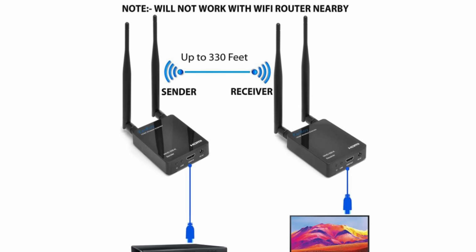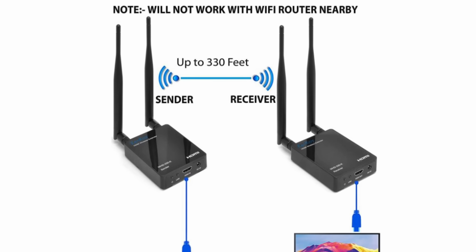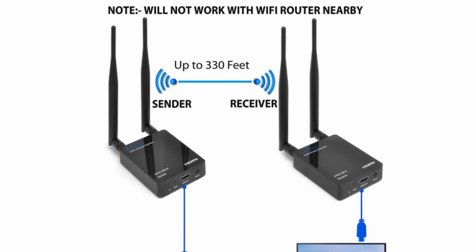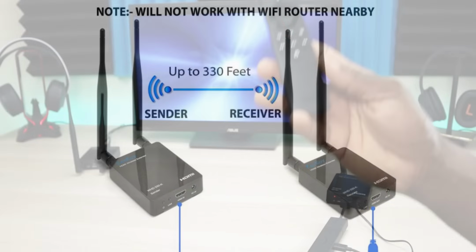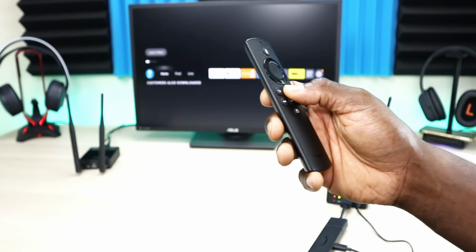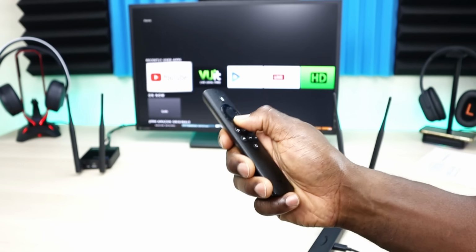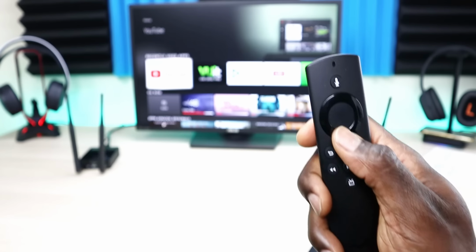Now, one thing I wanted to note is that in the description on Amazon, they did mention that you do not want to use this close to a Wi-Fi router because it will interrupt the signal. I do find that kind of confusing or troubling, because in most households, you're gonna have a Wi-Fi router within range or close to this device. So not sure how far away it needs to be, but in my office, I have a router and it seems to work fine. So testing on the bench, it works pretty well, as it should.